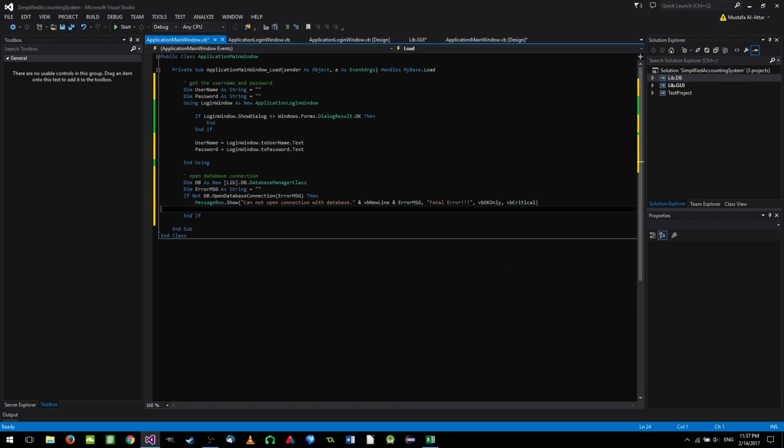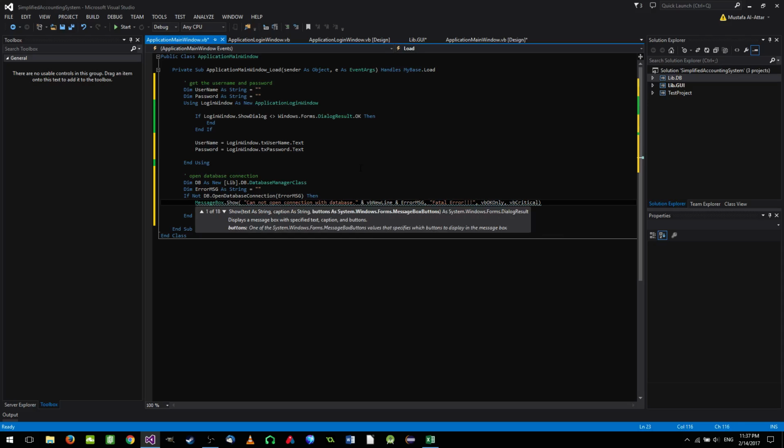Did I forget something here? Seems like I forgot something. So this is the text, this is the caption, okay, and this is the buttons. Anything else here?